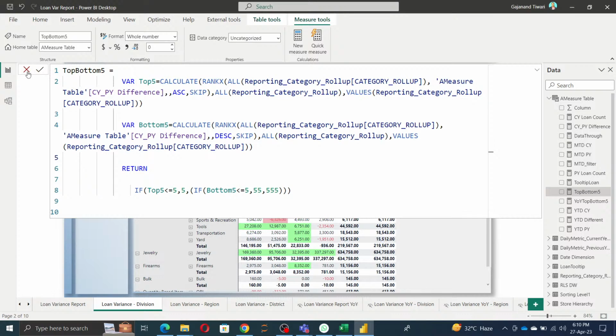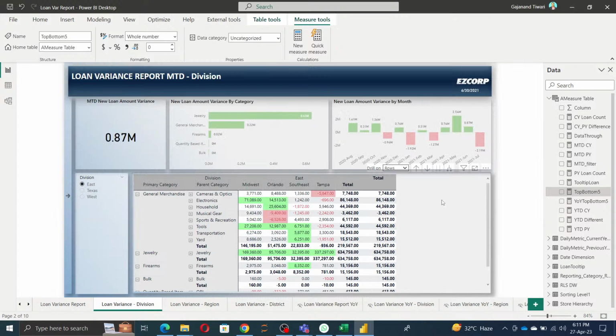Okay, perfect. So the next part is bottom 5. Suppose the customer asked me, I want to see the top and bottom together. So as per their business need, we need to go for the selection perspective. Okay, and we wanted to pass the formatting as well. They don't want numbers, they just want to highlight this one. So I created the return sheet. Top 5 is greater than or equal to 5, then 5. If bottom 5 is greater than 5, then 55, else 555. Okay, so I did it this way, and I passed this formula in here.